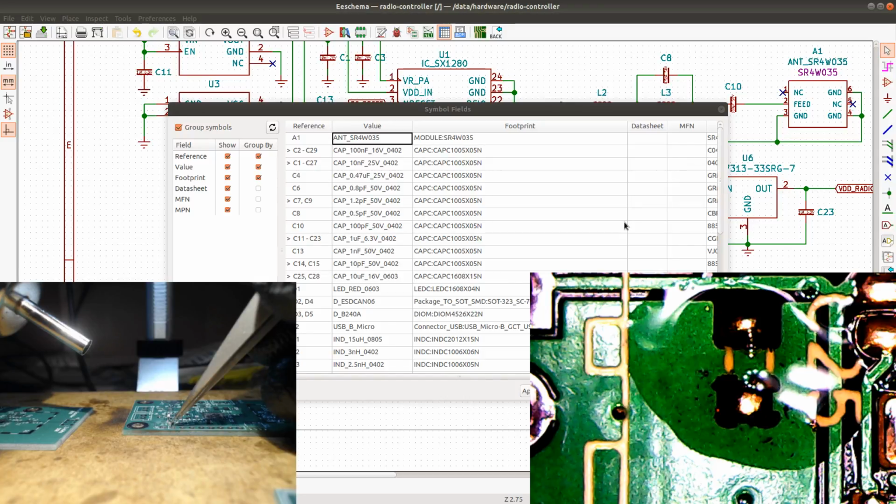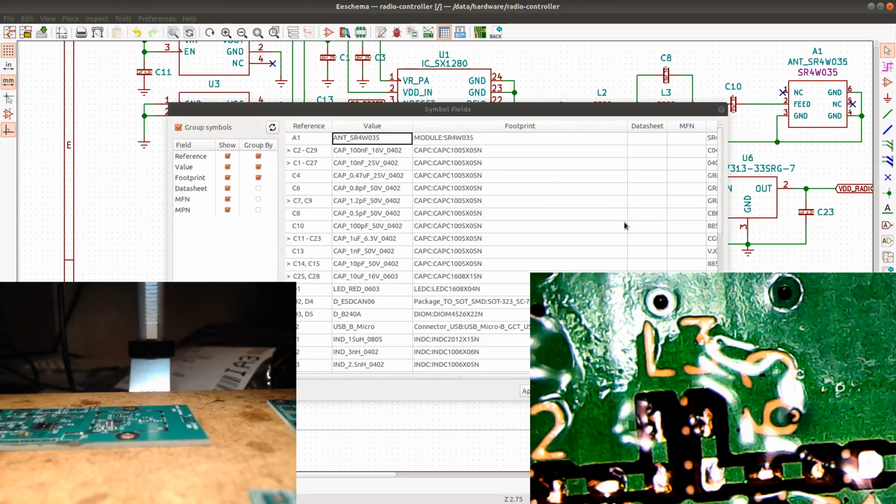Even if I solder them without a microscope, the solder joint is likely to be very bad because it's just impossible to see how well they're soldered because they're so small. Let's see. C7 goes there. And C9 goes there. So these two go to ground from the antenna circuit.